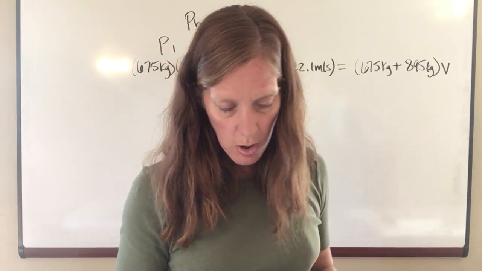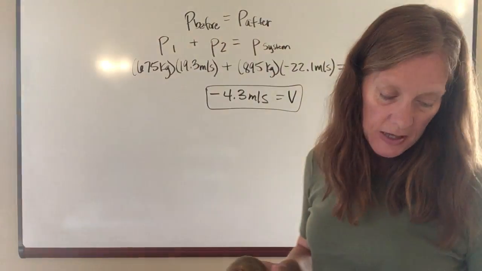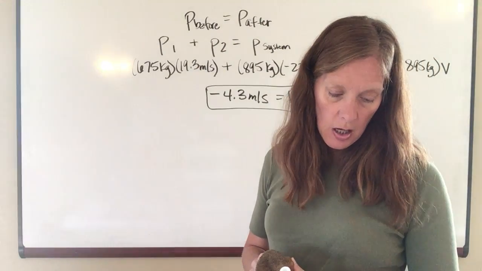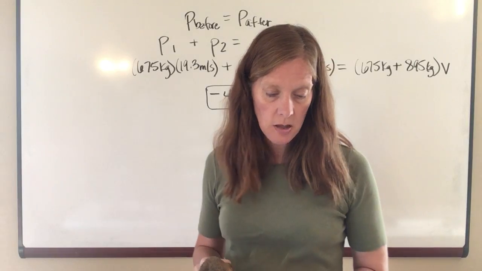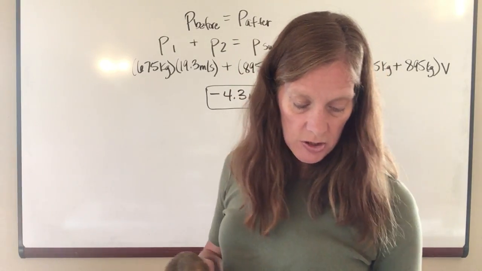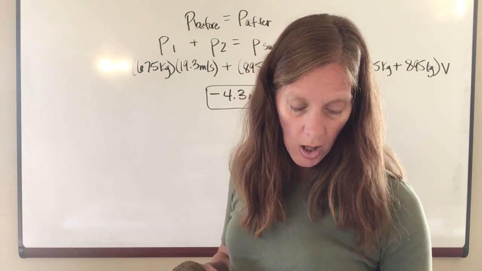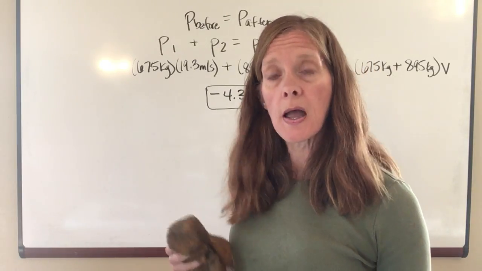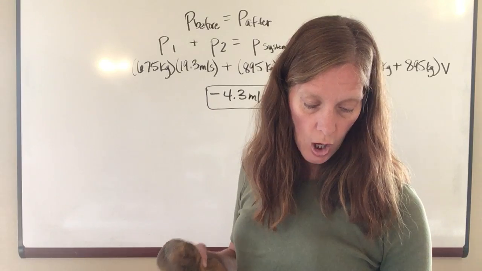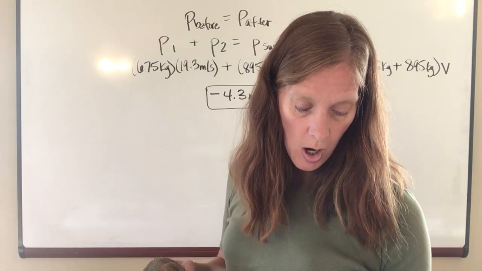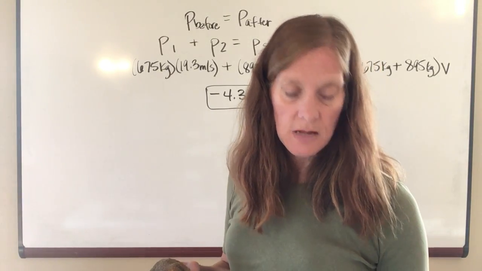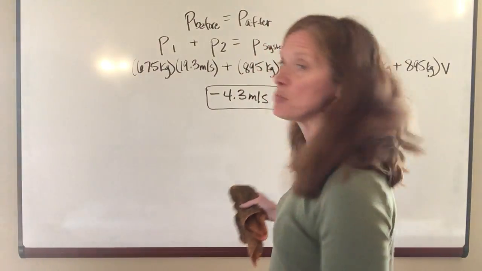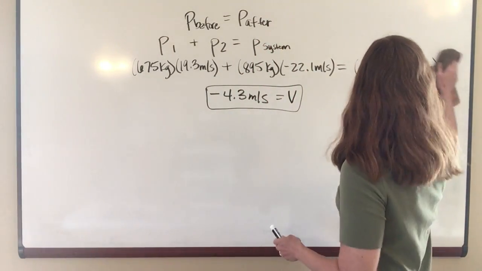And then there's one more here. An empty truck slowly moves under a grain hopper. The hopper dumps grain into the truck until it is full. The hopper puts 7.4 times 10 to the 2 kilograms of grain into the truck, and the driver allows the truck to coast while it is under the hopper. What will the truck's velocity be when it is full? We're assuming that we can neglect friction.